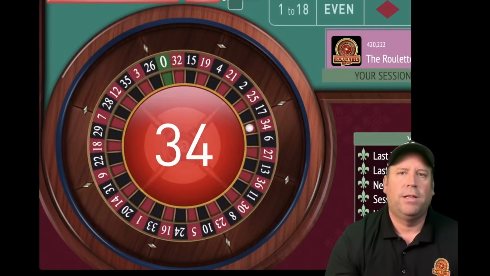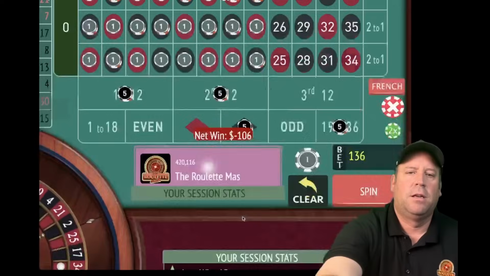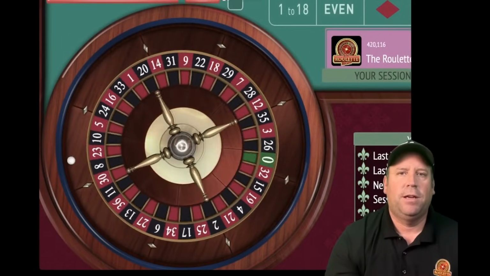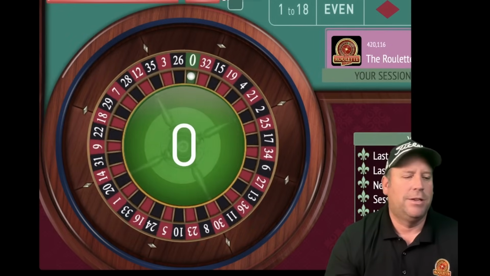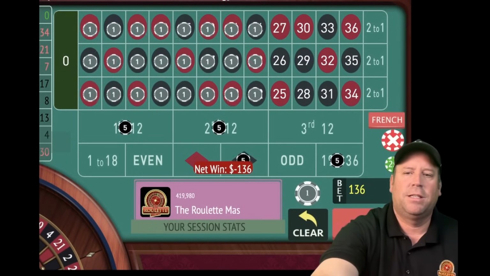That's a 34 red, though. That's not a good one. That's a minus 106. So you can see we're minus 192 right now. And let's see if we can get a really good one. Ooh, that's not it. That's a 0. Okay, that's a $136 loss there.